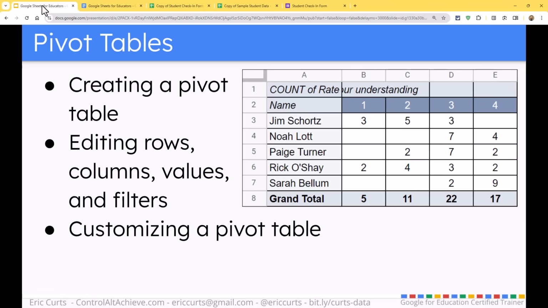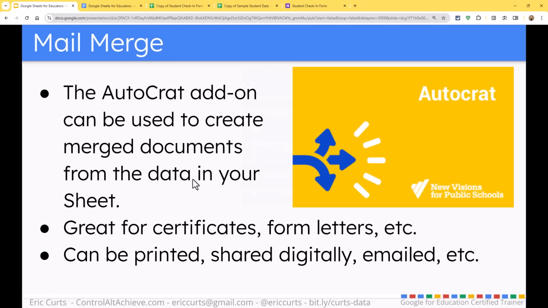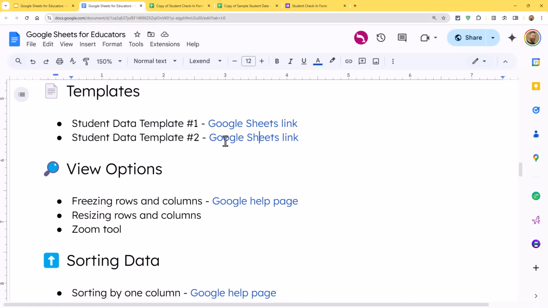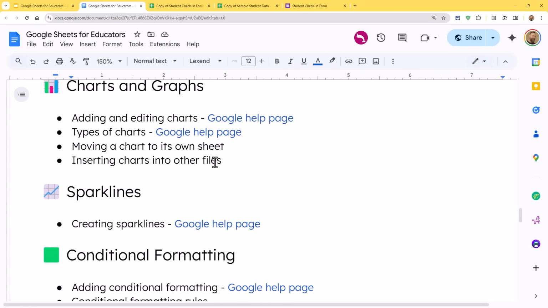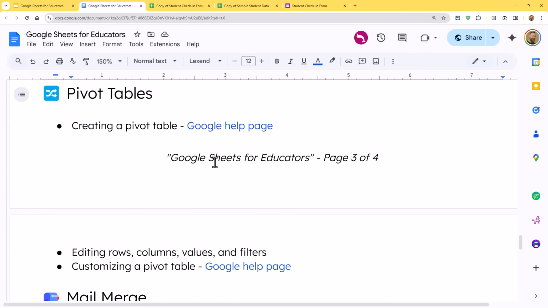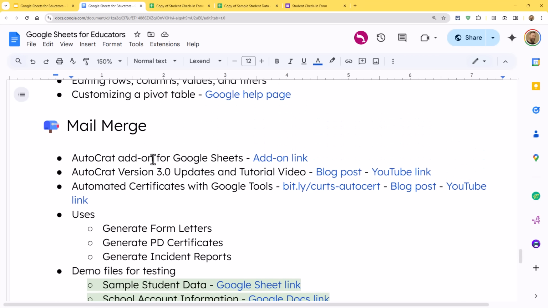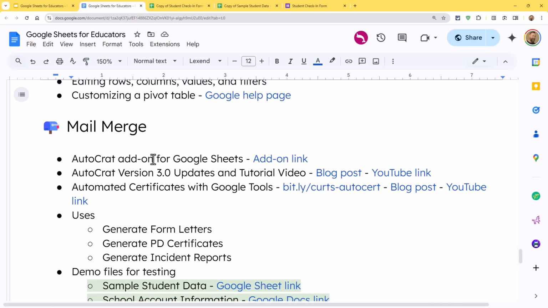All right. Well, at this point, I am going to pull things to a close. I will say that I do have one other thing that's included in this sheet, but it's outside the scope of what we're going to cover in this particular training, and that's mail merge. So heads up, if that is something you're interested in, way down at the bottom of our resource document, I do have a section on mail merge. It deserves its own session.